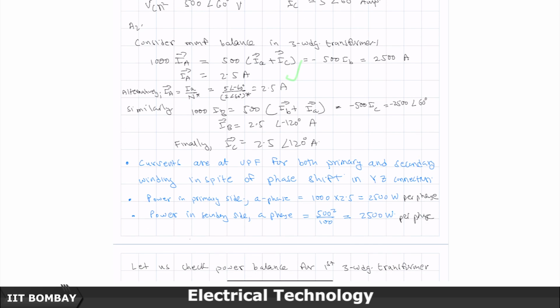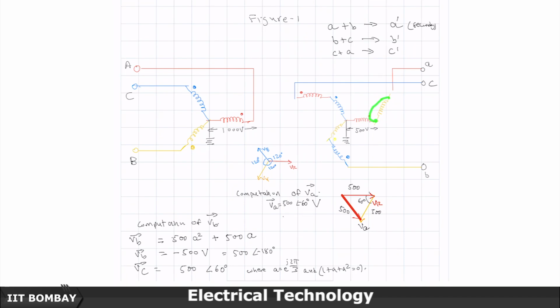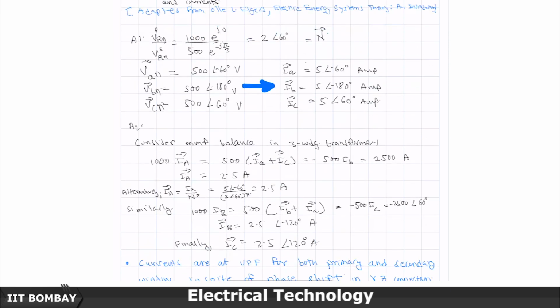2.5 amperes. Similarly, now look at it, 1000, which is the number of turns, times IB for the B phase winding, N2 is taken as 500, and this is connected one to A phase and another connection to B phase. So, therefore, I have 1000 IB, one to A phase, one to B phase, which is minus 500 IC, which if you substitute for IC, which is 5 angle 60 degrees, will become minus 2500 angle 60 degrees, or if you divide this by 1000, it is 2.5 angle, and minus 1 can be shown as 1 angle minus 180 degrees. So, 60 minus 180 degrees, or in other words 2.5 angle minus 120 degrees.